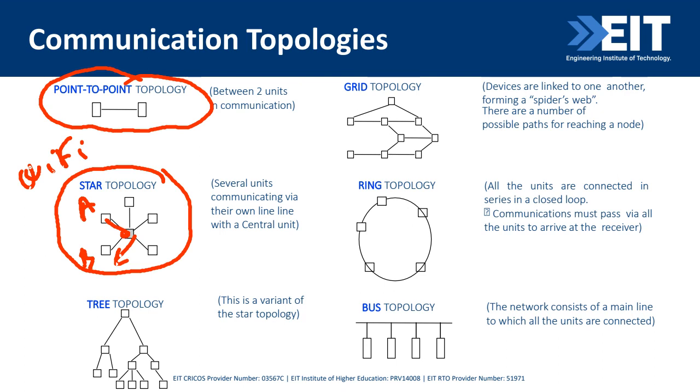A variant of this star topology is called a tree topology. So a node that will deliver to other nodes and then other nodes to other nodes. Something similar we can think of is when you are using USB. In USB, you plug into your computer a USB hub, for example, and then this hub will have multiple ports, and then you plug in other devices. You can plug another hub into this hub. So you can create a kind of tree.